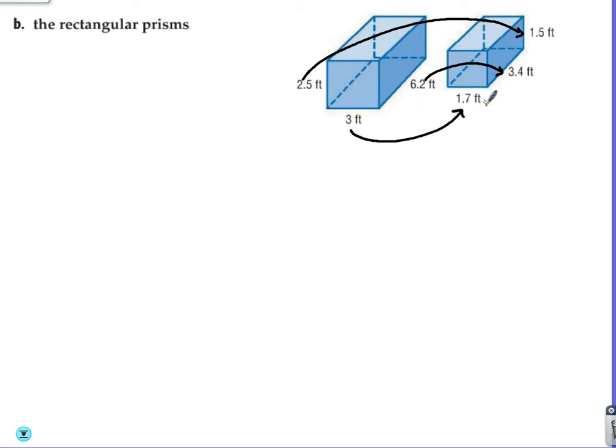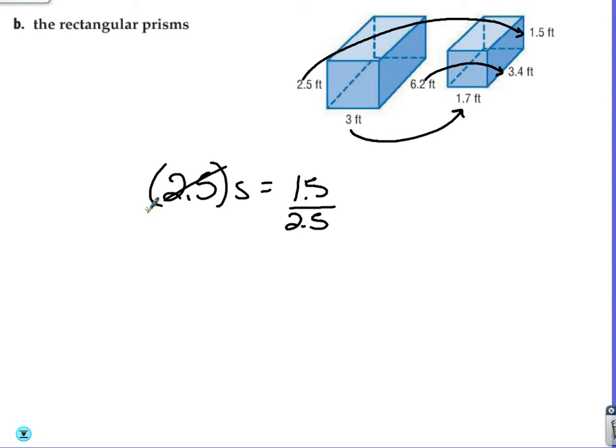And for those of you that don't know how we're doing this, I'm taking 2.5, I'm multiplying it times some number, and I'm going to get 1.5. So to find out what that number is, you're simply doing 1.5 divided by 2.5. To get rid of division or multiplication, you divide. 1.5 divided by 2.5, I think you get 0.6. How do I know that?